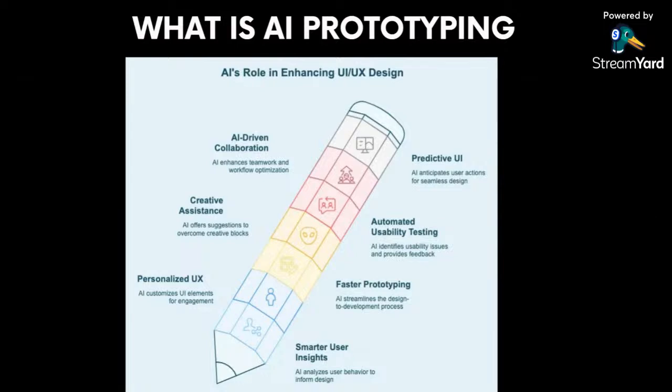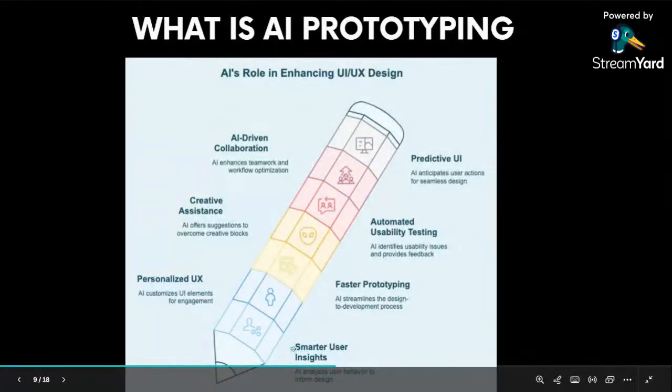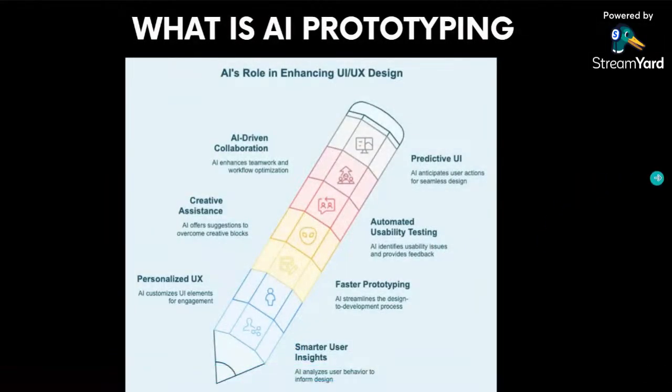What is AI prototyping? Again, let's continue to go deep into this. So, AI's role in enhancing UI UX design. You guys must have gone to the Figma classes last time, right? Figma also got AI newly, so AI is there in Figma also. So nowadays you can use Figma to directly generate good websites, same like Lovable. Even Figma can also do that.